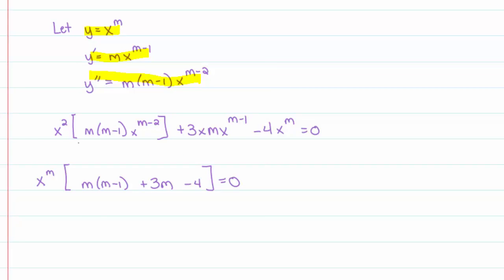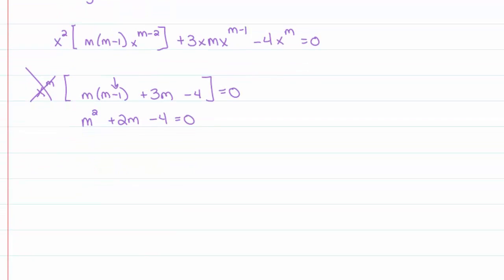So we, again, will just discount that guy right there because it's not going to really turn this product into 0 unless x is 0 itself. And we arrive at the following characteristic equation: m squared, and let's see, I have 3 of these m's, but I'm losing one of them here, so I have plus 2m minus 4 is equal to 0. Which is very nice, a nice clean format. I could solve that. It's not factorable, but that's okay.